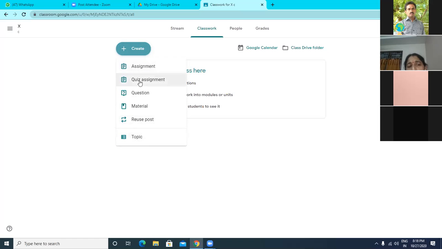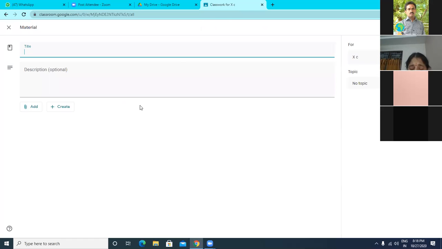Suppose that I want to send a material, because in the classroom usually we send the material before we go for sending the assignment. We may take an online class through Zoom and explain a lesson, but now we also post the material to the students so that it makes them relearn the material in different ways, or in order to provide different learning experiences. So that means oral, visual, etc. So material. Here I am posting the material.